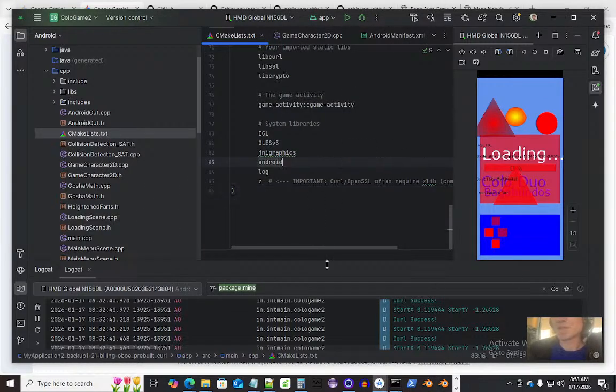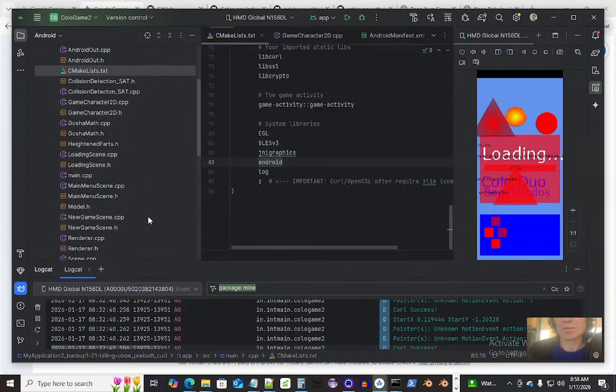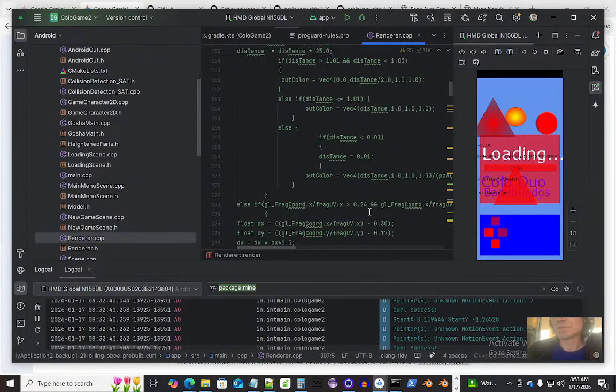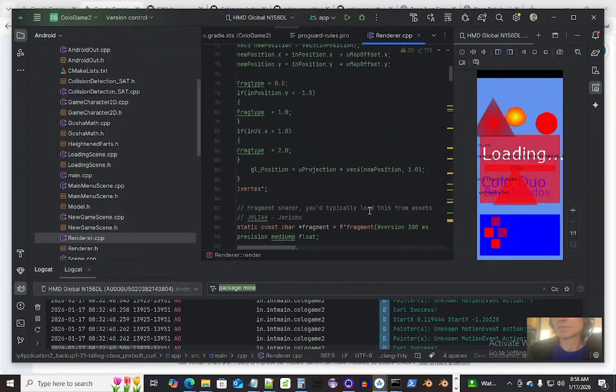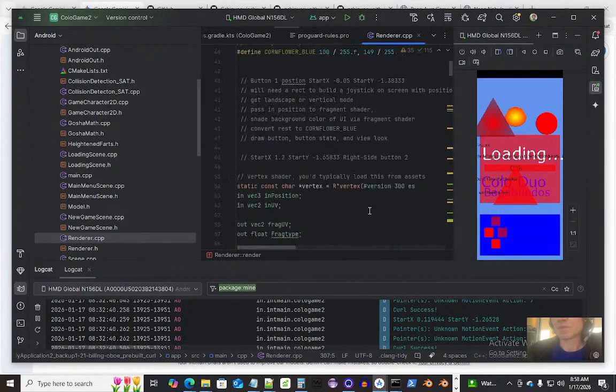So it passes the Android see curl success. I wrote a curl function, a really testy one.